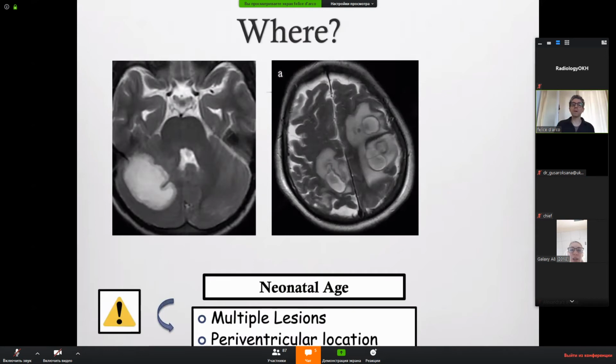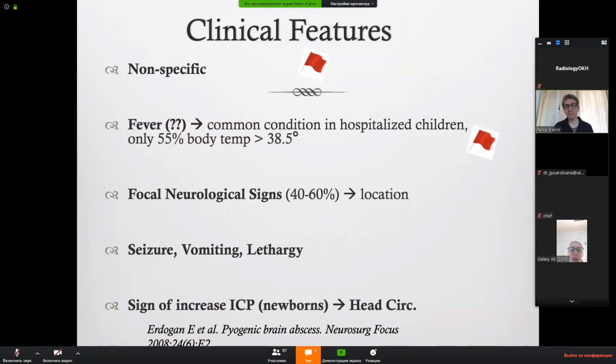But also remember, the multiple lesions are due to the fact that the immune system in the neonate is really immature, and this explains some evolution over time, some different appearance for the radiologist that I will show you in a bit. So remember, what we see in pyogenic infection is the combination between the immune system and the infection, and because in neonates the immune system is not so well developed, we will have different evolution in comparison to older children.